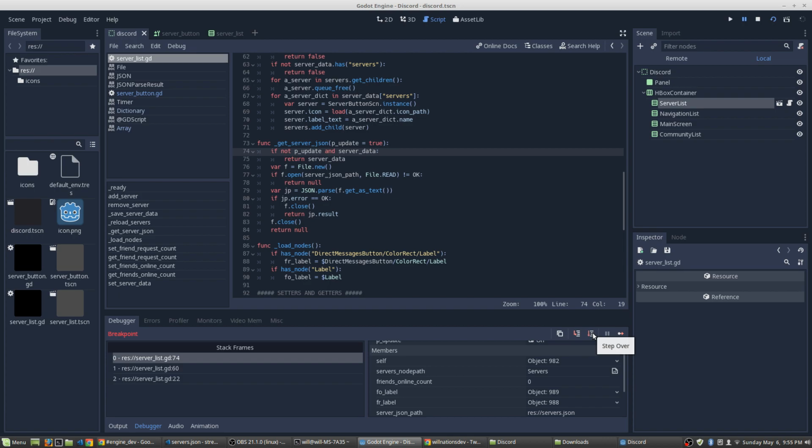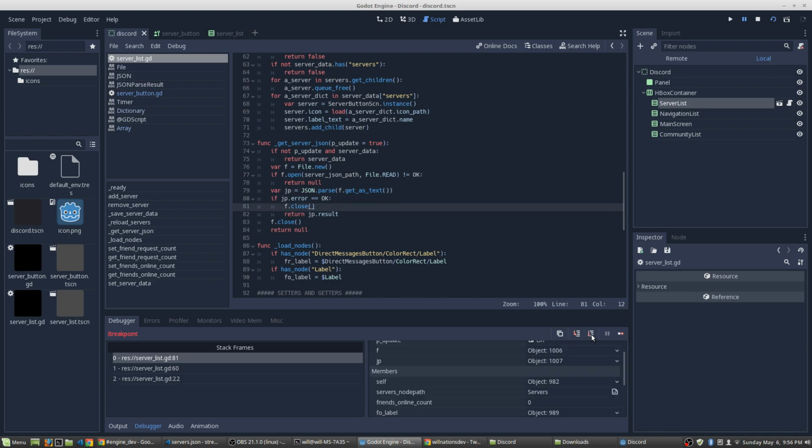If not pupdate and server data, return save your server data. So we don't do that. We get our file F, which is now initialized as an object. Try to open. We are successful in opening it. If JP is equal to OK, then we close the file and return jp.result.